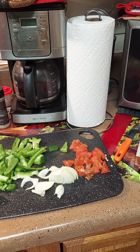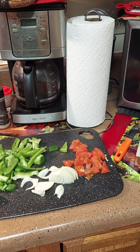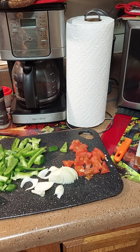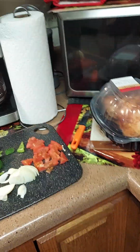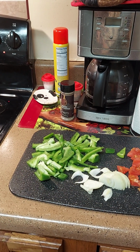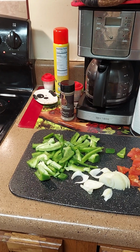Today I'm going to do something quick, like I always say: some chicken fajitas, just something quick just for him. I'm just going to have a salad today. So we're going to need a rotisserie chicken, some green pepper, an onion, and some tomato. I also got some flour tortillas, because we're having tacos tomorrow. So we're going to do that.